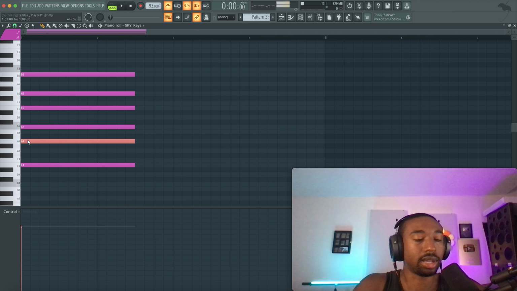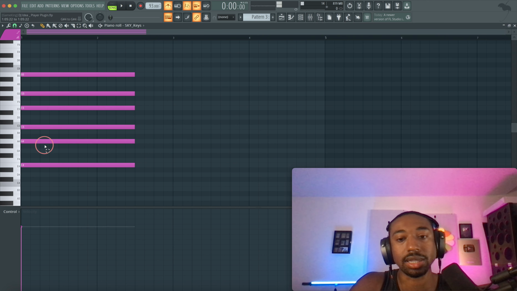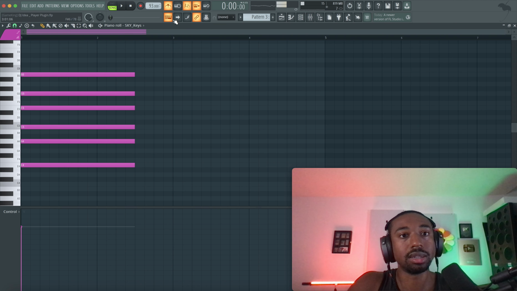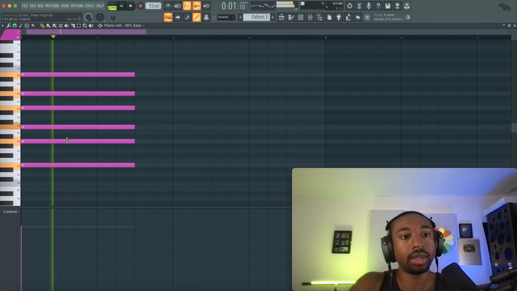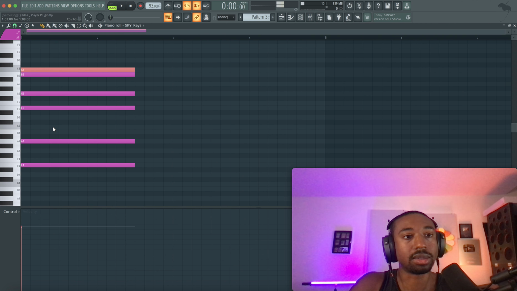In short, we're starting at A. So 0, 1, 2, 3, it's a minor third, 4, 5, 6, 7. This is a minor triad, 8, 9, 10. This is a minor seventh chord, 11, 12, 13, 14. This is a minor ninth chord. So it's A minor ninth, and then we're playing the fifth of E in the bass to make a fuller sound. We can also invert notes to make it spread.